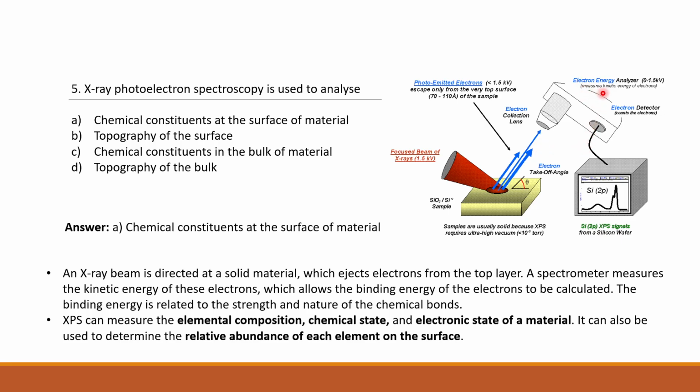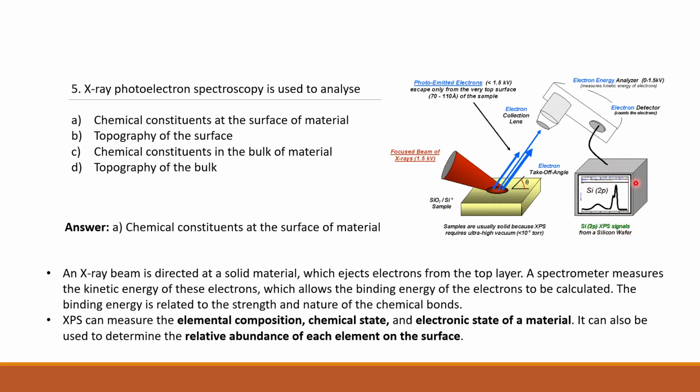After finding out the kinetic energy, here only you can then convert it to a binding energy. Then the electron detector counts the number of electrons. So you have to know how many electrons are coming out, right? Because based on that you can know the abundance also. You can know how many same types of electrons are coming out, how many different types. So you have to have your electron detector which counts the electrons as well.